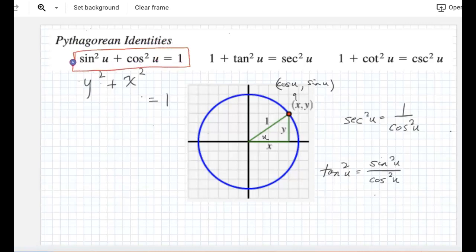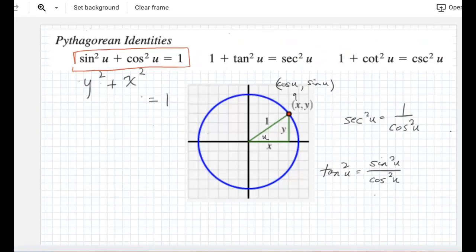And yeah, not too sure why we would have put sine first when the equation's x squared plus y squared equals 1, but there lo and behold, we put sine squared u plus cos squared u equals 1, probably because cosine is the co-function of the sine ratio, and so sine, I guess, goes first of all. But there you go. No big deal. What you're going to see next is how we can arrive at these other two. And once again, these three need to be memorized.